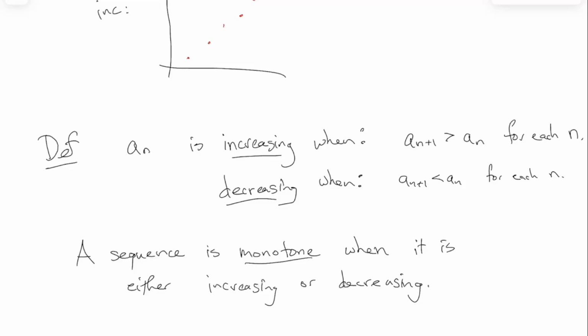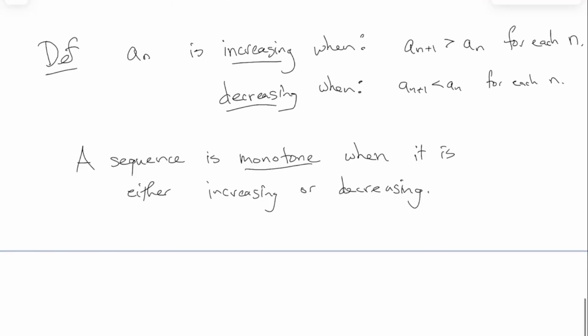And of course, many sequences are neither. Many sequences go up sometimes and sometimes they go down. So that sequence would not be increasing or decreasing. It is not monotone. When I tell you a sequence is monotone, it just means it's either increasing or decreasing. It may be surprising that such a word is actually useful for anything, but it is. There are many things that are true of any monotone sequence, whether it's increasing or decreasing. There are theorems about monotone sequences.